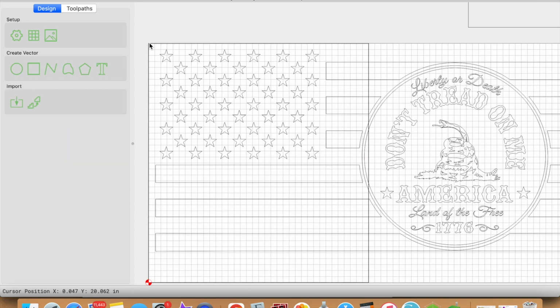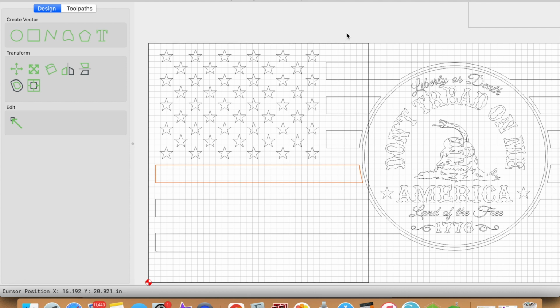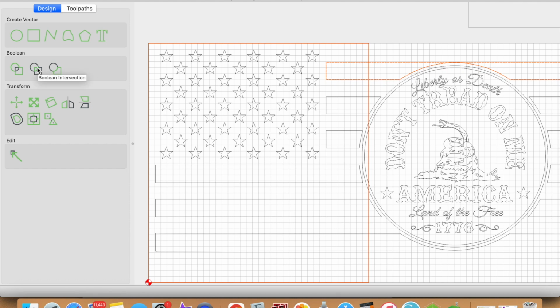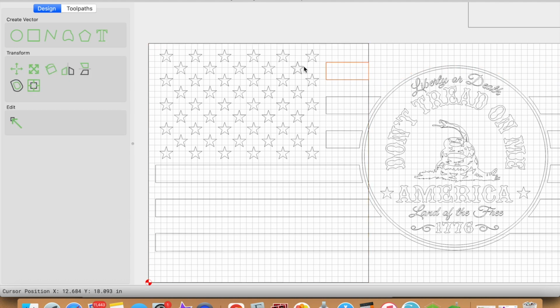Okay, so now that the tiles are snapped to the grid, I need to confirm that my file is ungrouped. We need to have everything ungrouped for this next part. Once everything is ungrouped, I click on a tile, hold shift, and select one of the intersecting vectors. So this is an intersecting vector of the tile. Once I have just those two selected, the tile and the intersecting vector, I click on this intersection boolean option, and it slices that vector here and removes everything to the right of it. In this example, it's to the right because I'm starting on this left-hand side.